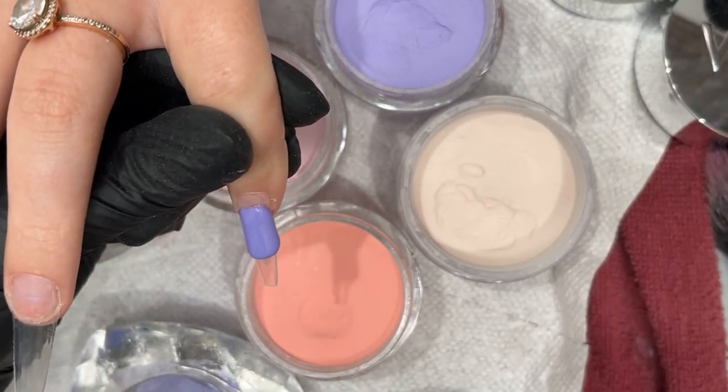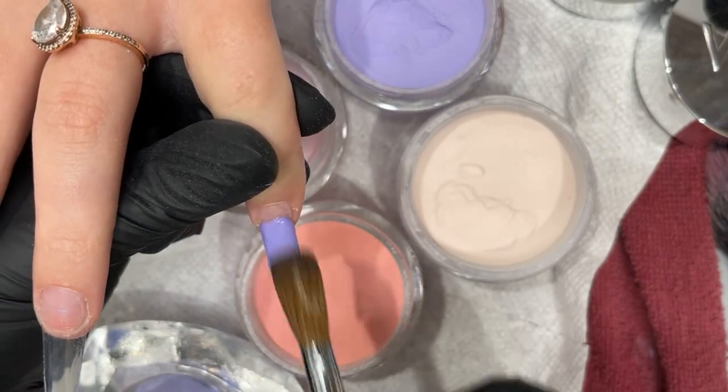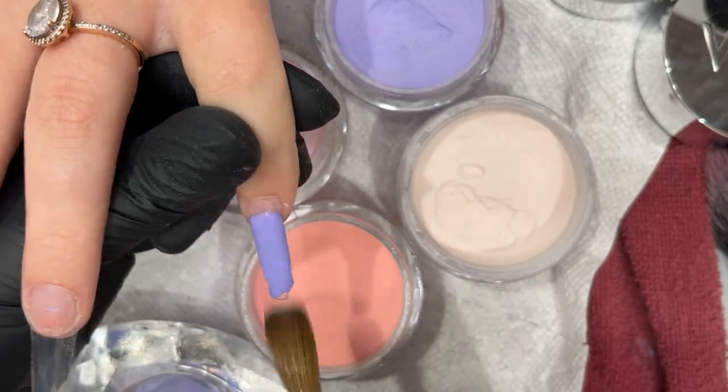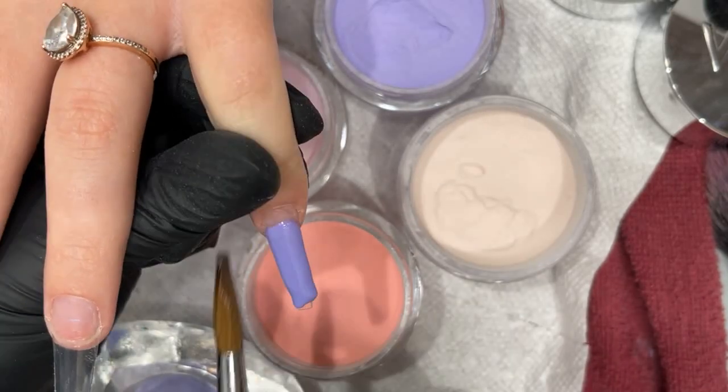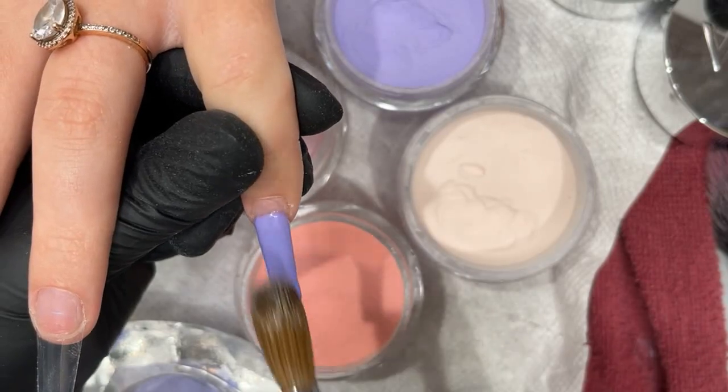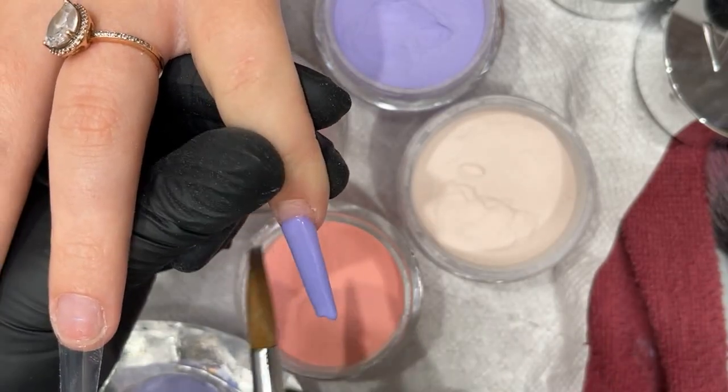I just really, right there, Ruby, I just answered your question right there. Consistency means placing your beads, knowing how much you're going to drag down. And to be consistent means you gotta practice. I know exactly where I put the bead every time, every nail, so every nail is gonna have the same amount of drag because I start my ombre at the same spot, I drag at the same spot, right?